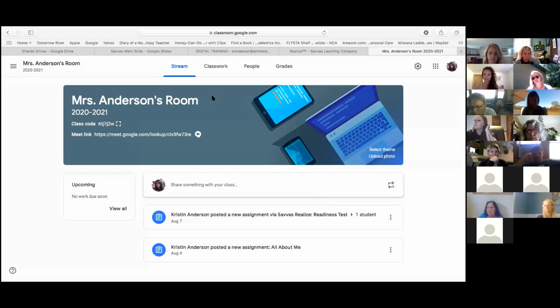But then the families were not able to use the code to be added to the classroom unless they had Gmail accounts. I don't think our kindergartners have Google accounts. Oh, you were using the students' school accounts? Yes. Yeah, so kindergartners don't. So that might be something we have to figure out.